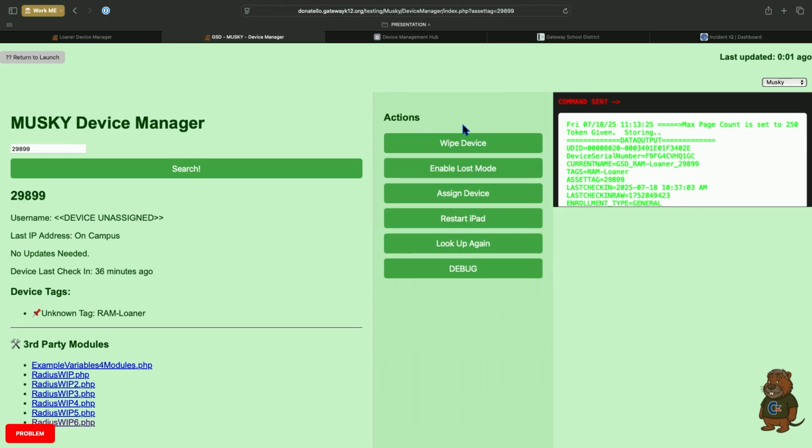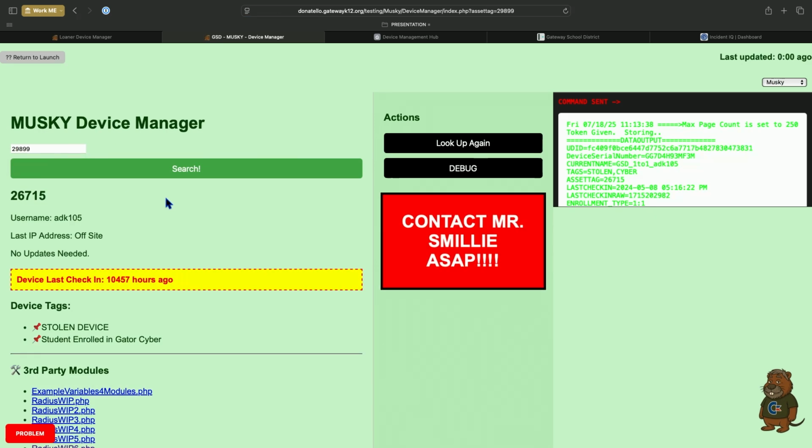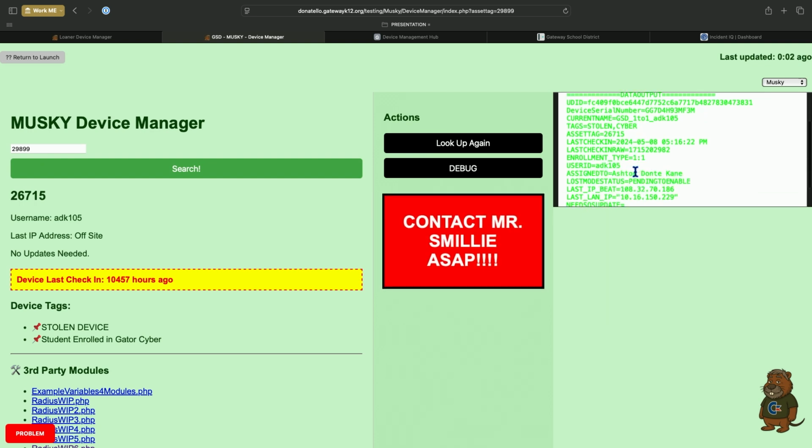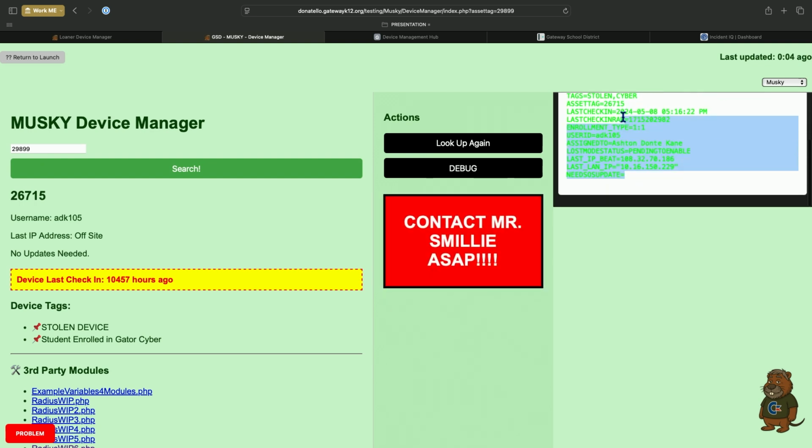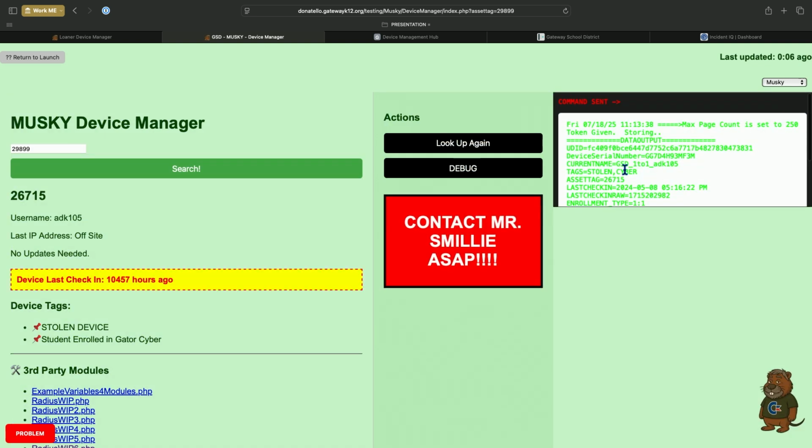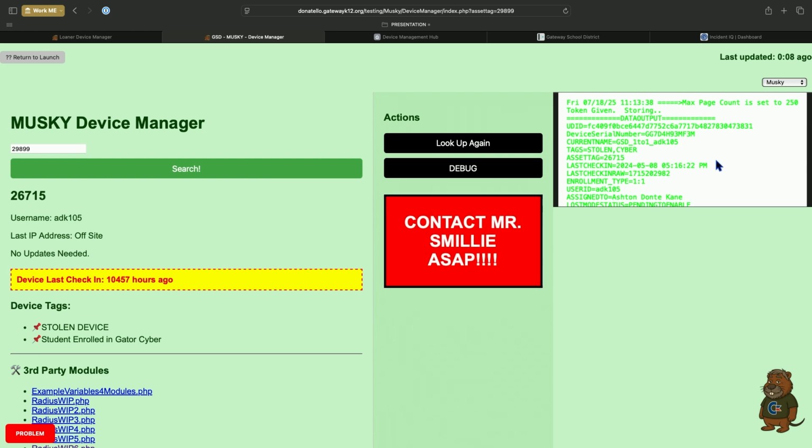You remember earlier we had a sign, we had wipe, all that stuff. All of it would be gone. For some reason, we went back in iPad. Let me pull that one back up. 26715. Yeah. And like I said, if we look at the debug info, you can see over here on the side all the tags. All this stuff is there. It's just on the left, we've kind of decoded it to make it more understandable.